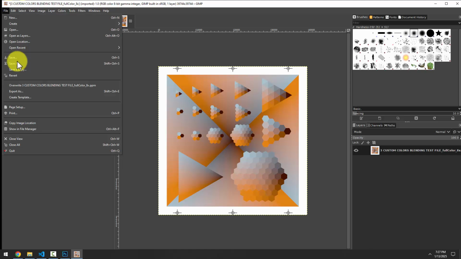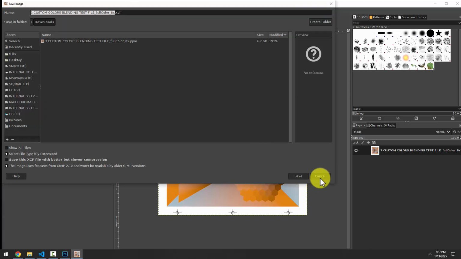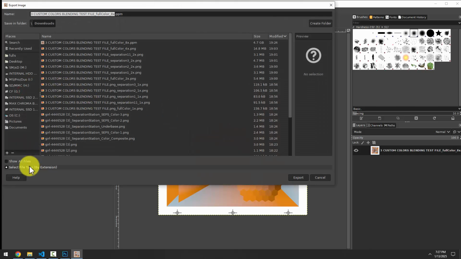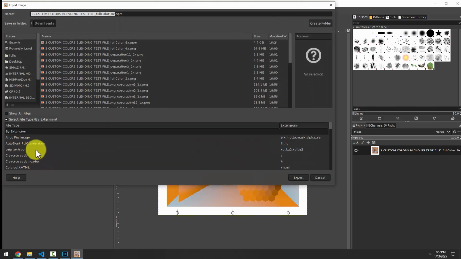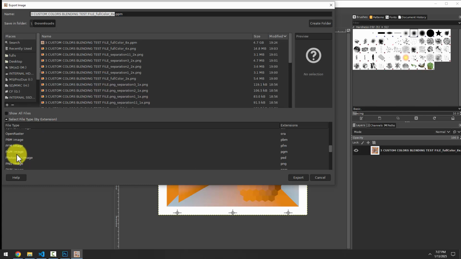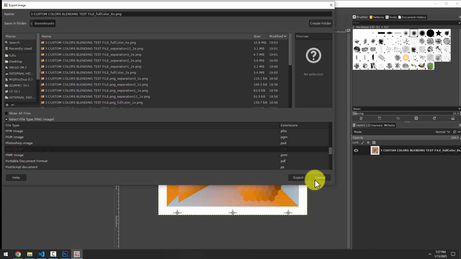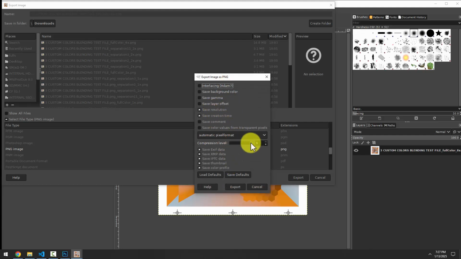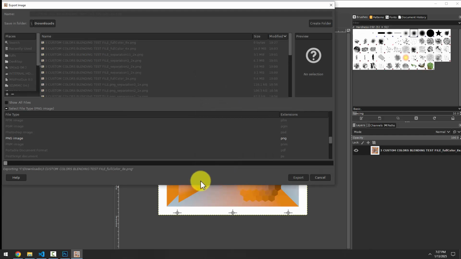And I can save this as, or hold on, let me cancel. We do File, Export As, select by file type, extension. We're going to do a PNG file, export. It'll give us this, just do compression, export.